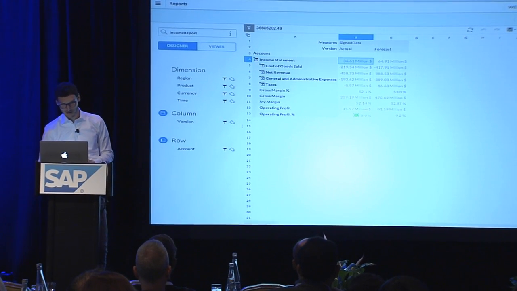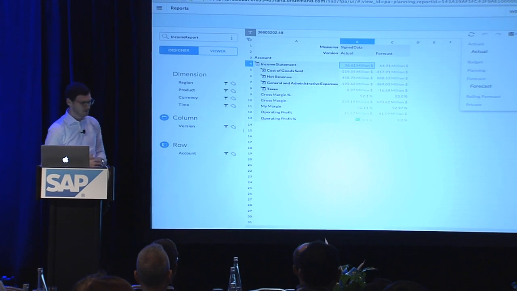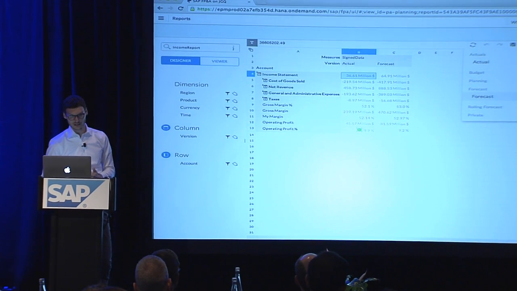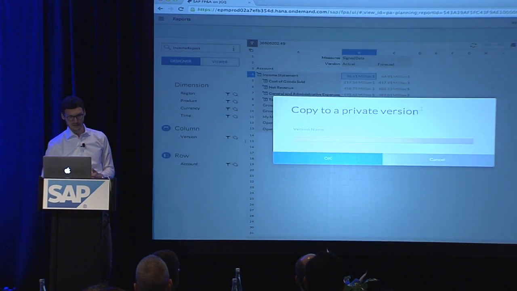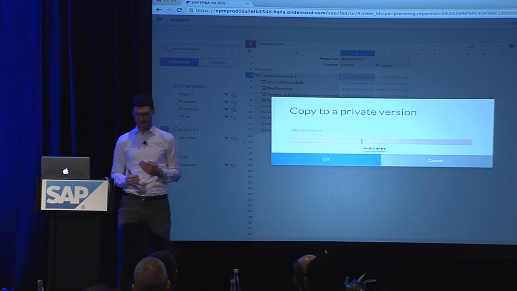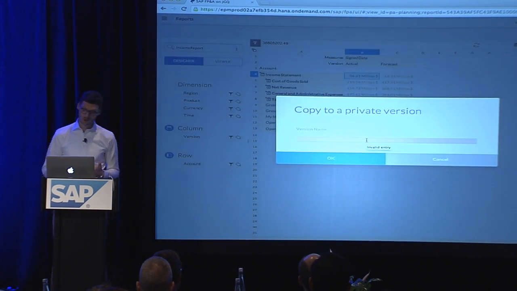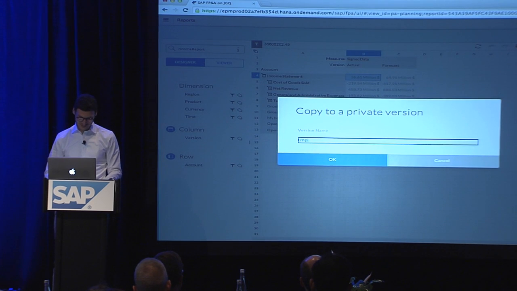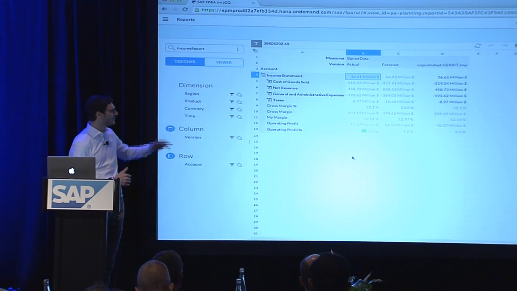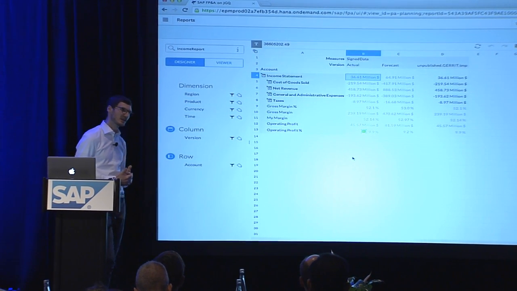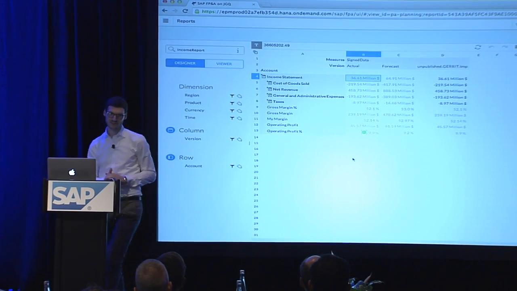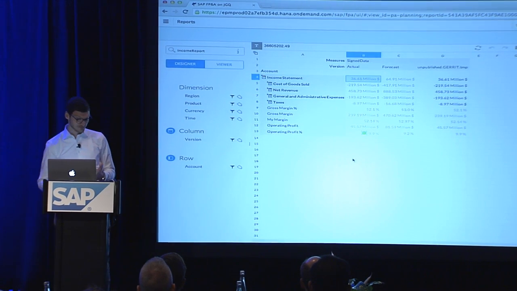And by hitting on the calculator, the menu proposes me to copy forward from an existing data slice. And I have my actuals and I have my forecast, and I just copy from my actual. And now I have to give it a name. And it's asking me for a name for a private version, because this version is only accessible to me now and no one else. So I just call it temp. And you see by the label, it's an unpublished version belonging to my user. And this is not just a volatile version that goes away once I log off. This stays persistent, but no one can access it besides me.